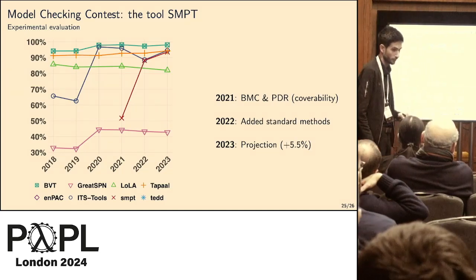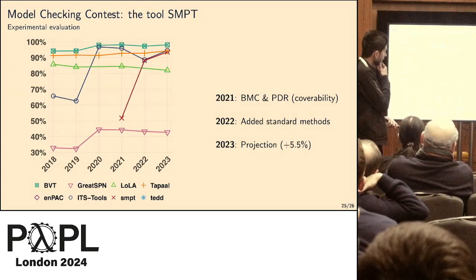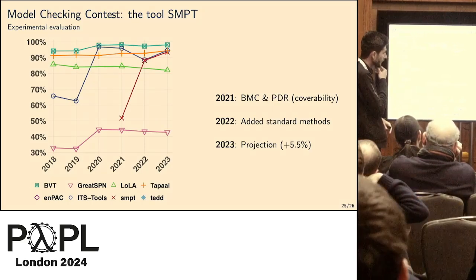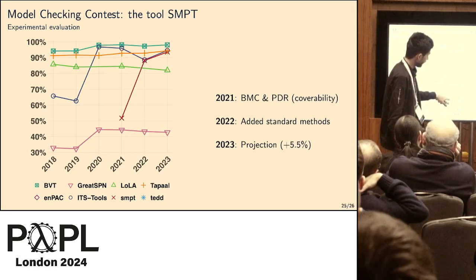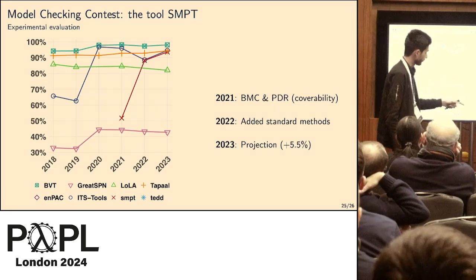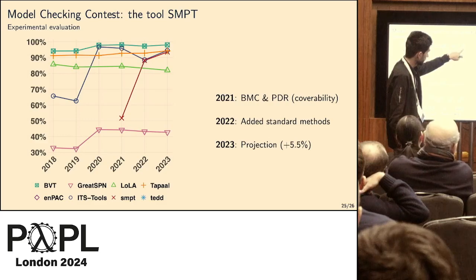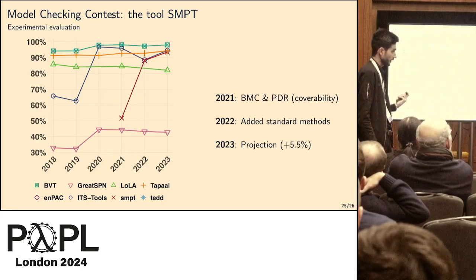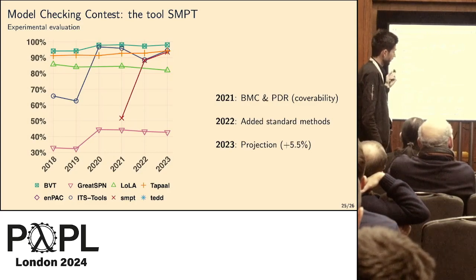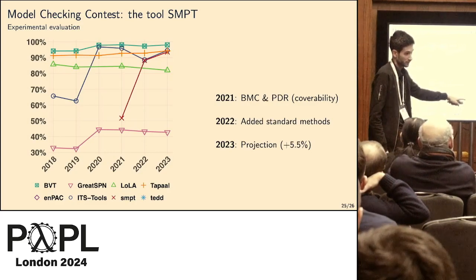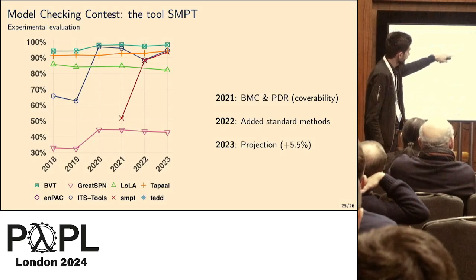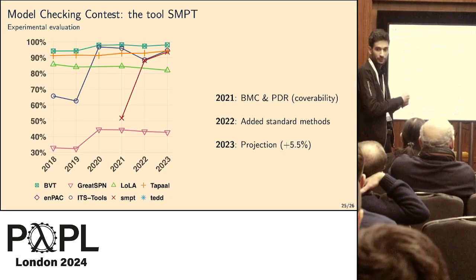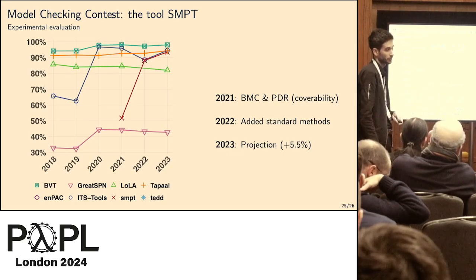The model checker is called SMPT. So we did 3 participations since 2021, and we applied our quantifier elimination procedure in 2023, just here, and it permitted to compute 5.5% more queries between 2022 and 2023. In 2022, we applied polynomial reduction, but just with the formula with existential quantifications.